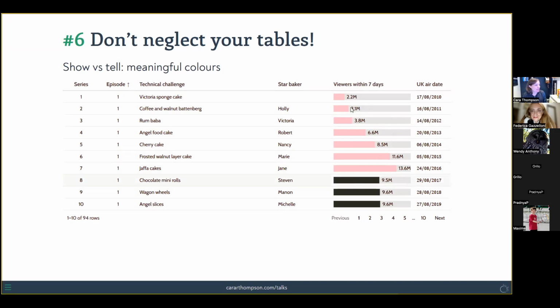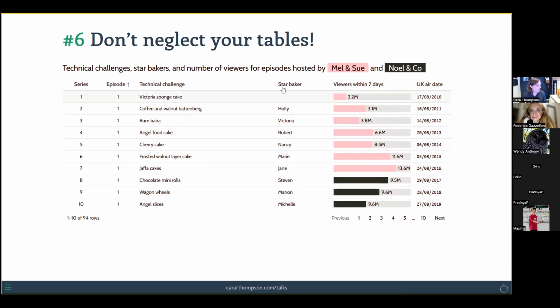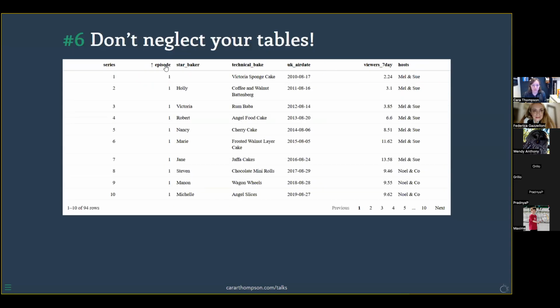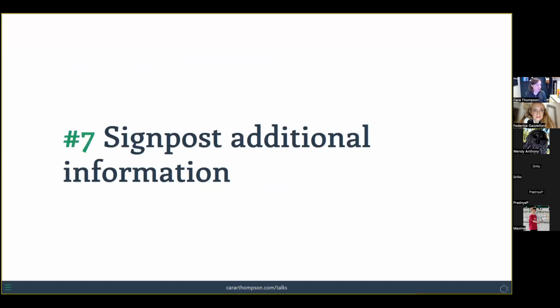But if you're going to be using colors, then you probably need to add a little bit of a legend so that you can see what's going on. And there we go. So we've got a table in which we started with this one, which was fairly basic, but did the job. And we've finished with this one, in which everything lines up nicely. It's easy to read. It's pleasing to look at. And the bars help tell a really good story of what's been going on in the data. So that was point number 6. We've got another 4 to go, but they will be quick ones.